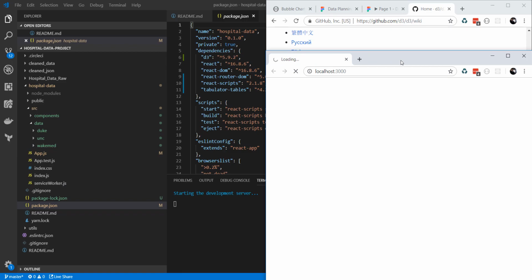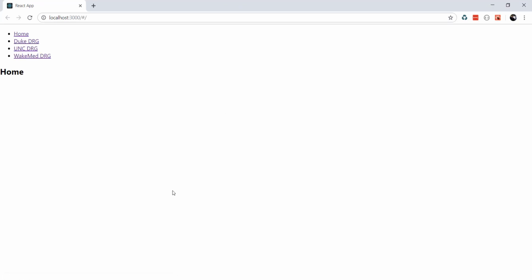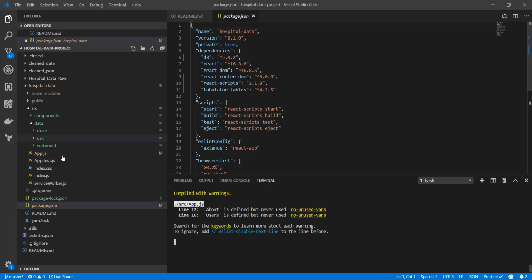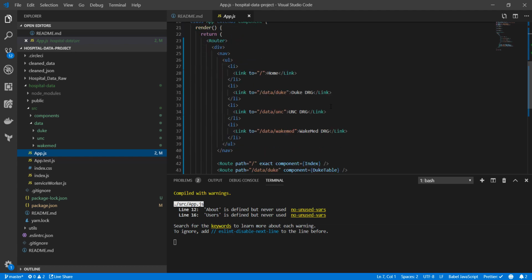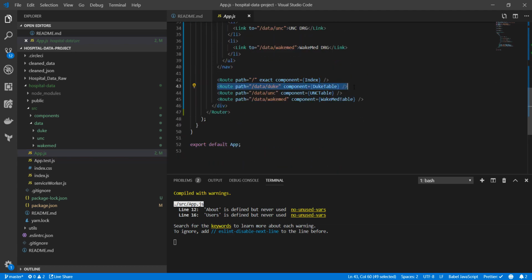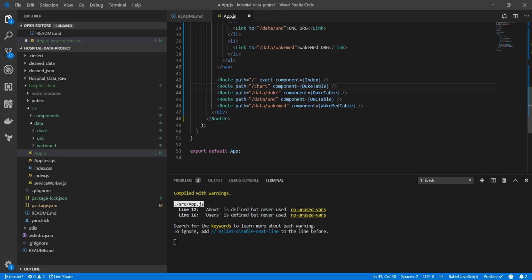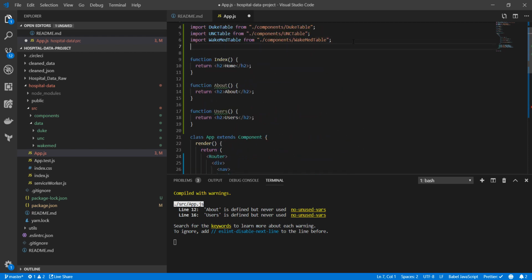So let this run. I'm going to pull this tab out and make it full screen. And I don't want to put the bubble chart on the home page yet. We may eventually do that, but let's just add a link up here and a different route. So we just jump into app.js, scroll down. We're going to specify a new route right here. Let's have it live at chart. So we're going to make a bubble chart. That's what our component will be called, bubble chart. Up here, it doesn't exist yet. I haven't hit save yet. We're just going to import bubble chart.